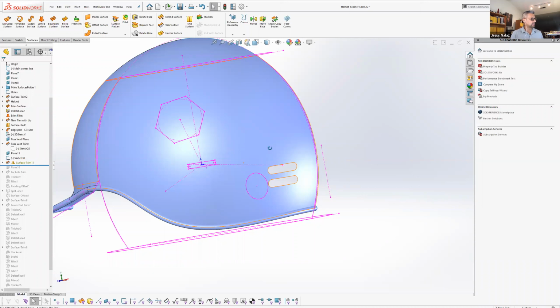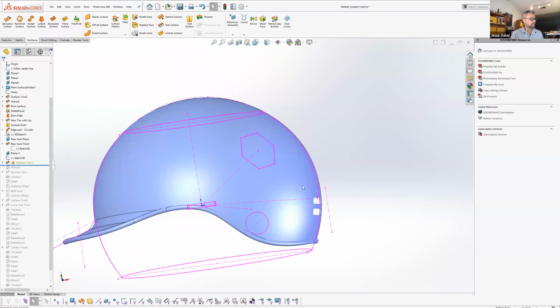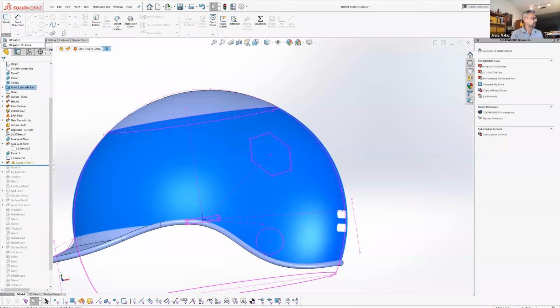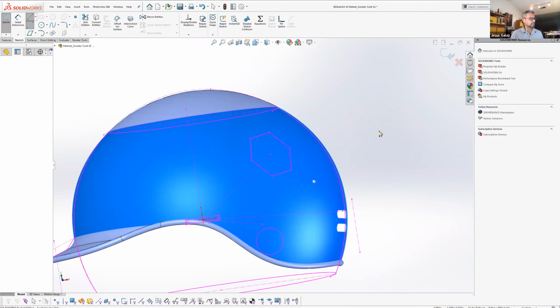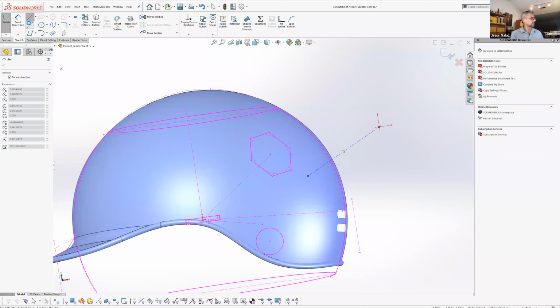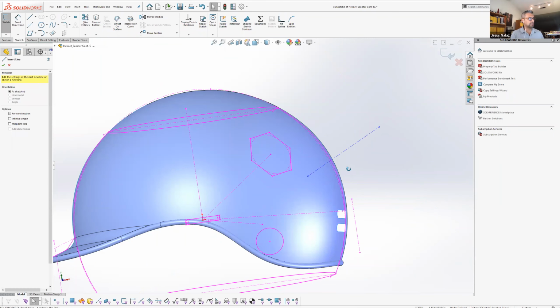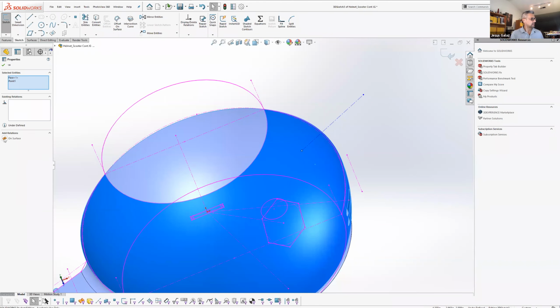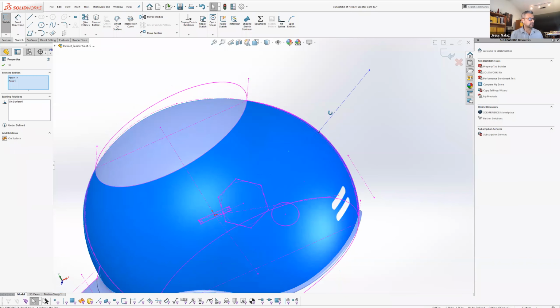The other way to create a perpendicular element to this surface, I'm going to start a new 3D sketch. I'm just going to click somewhere on that surface or close to it, and then just another click to get a line out there. And then I'll add the geometry. So same thing as before, I'm going to select the end point. This time it's going to be the inside end of this construction line, and then that surface. It's going to go on that surface.